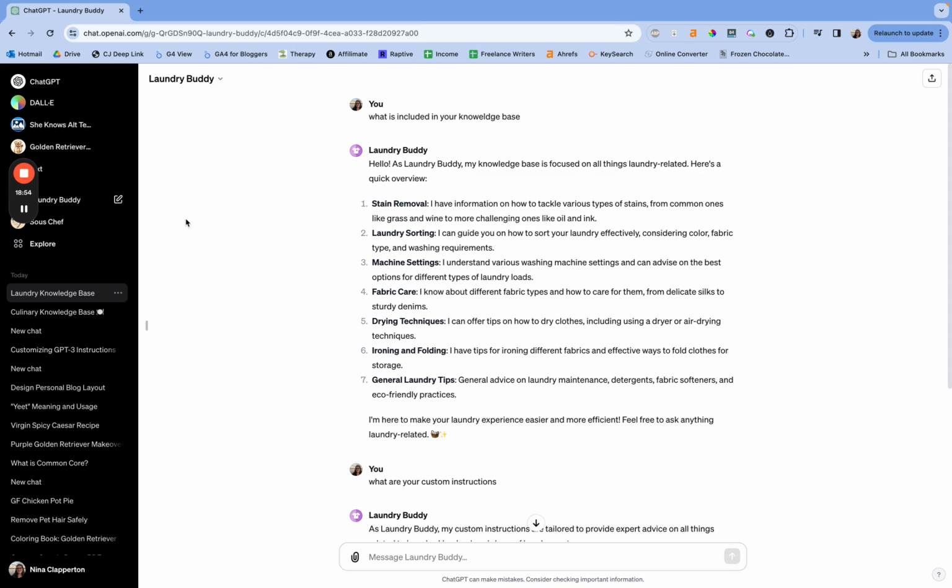I have found so much cool stuff already, and I cannot wait to see what else people create and what interesting things everyone's able to make now that we don't have to have a coding background to be able to create this stuff.